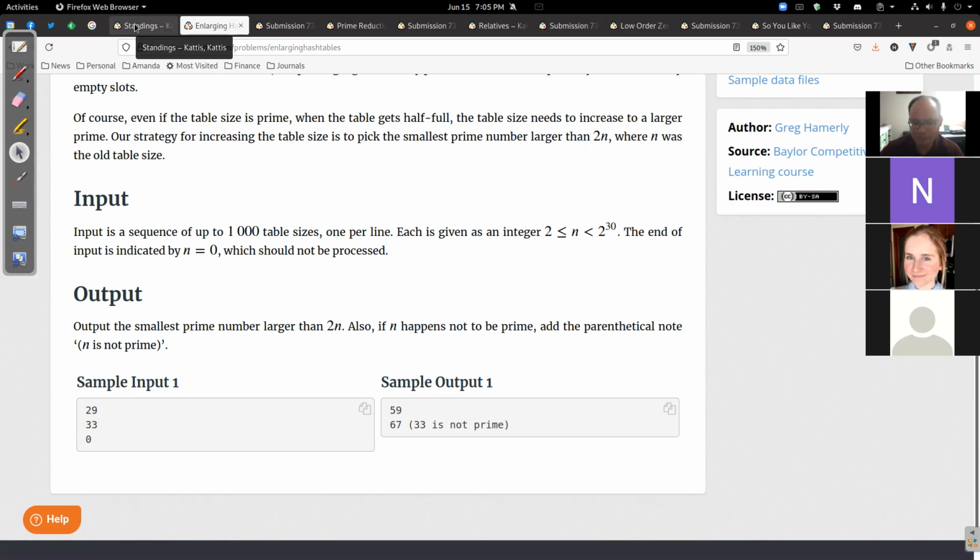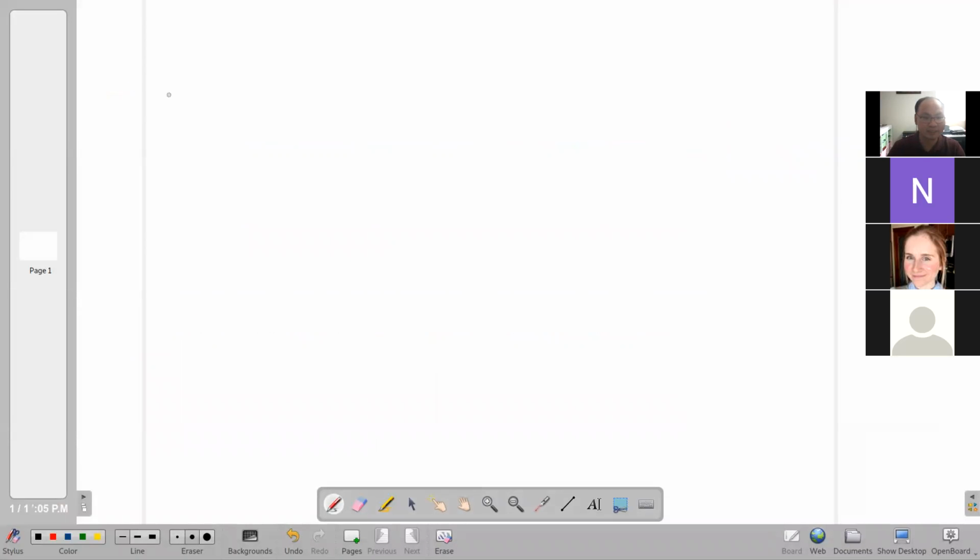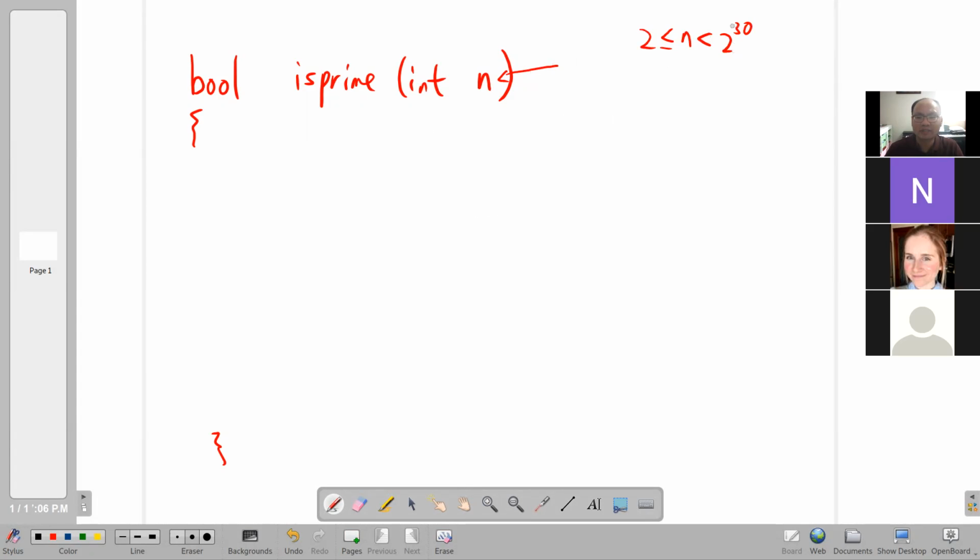Right. Okay, so basically then the question is, can you figure out how to do primality testing? If you can, you're kind of mostly there. So basically you want to write a function, bool is prime, int n, and then somehow this will return true or false if the number is prime or not, right? And now there's a number of things that you have to worry about. How big can this number be? What is the size of the input? Well, the original n, it's between 2 and 2 to the 30. Okay, strictly less than 2 to the 30.